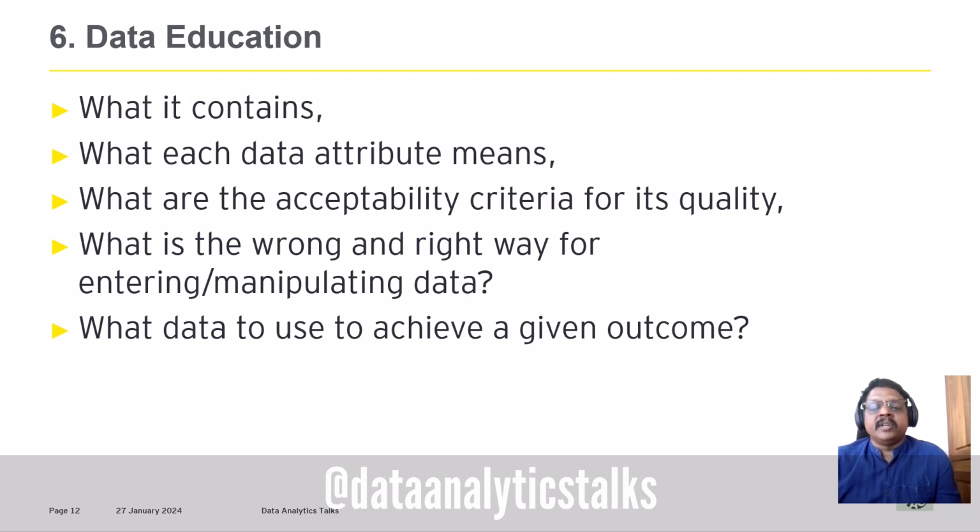If your team does not understand how data systems work in your organization, they will probably mishandle it or use it inefficiently. So to enable data literacy among your team members, you must start by documenting everything and spread that knowledge through learning plans that highlight various data aspects, such as what it contains, what each data attribute means, what the acceptable criteria for its quality are, what the wrong and right ways of entering and manipulating data are, and what data to use to achieve a given outcome.